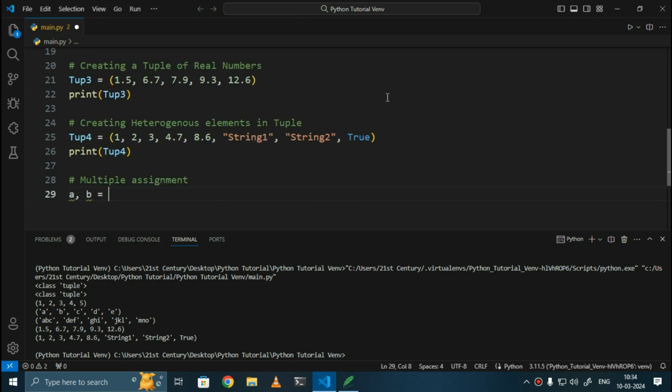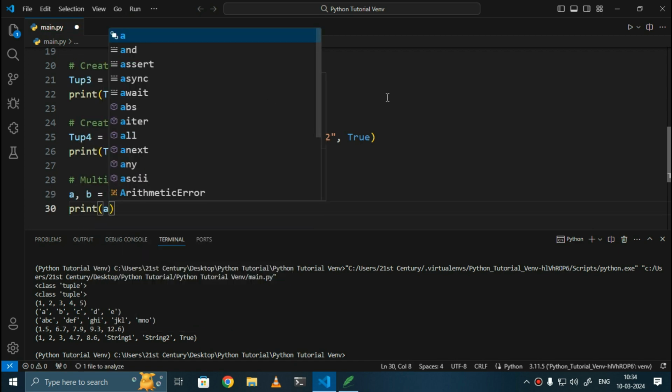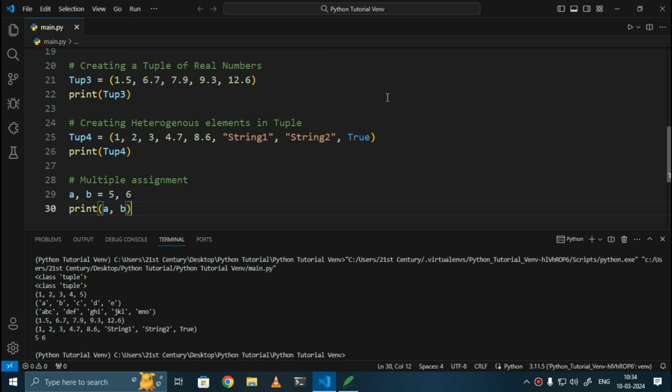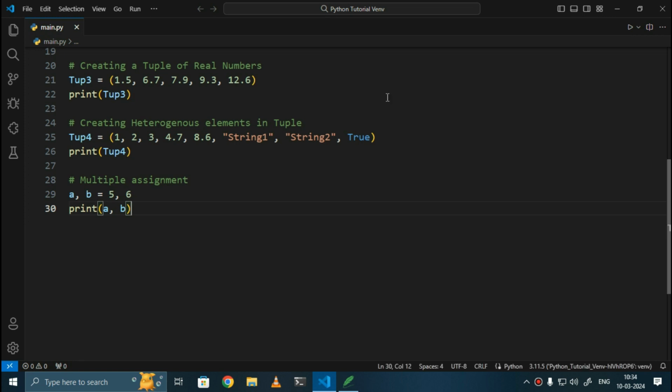So a, b equals 5, 6. Now if we print a, b and run this, in the end over here we can see it is 5 and 6. So this is what we call multiple assignment.